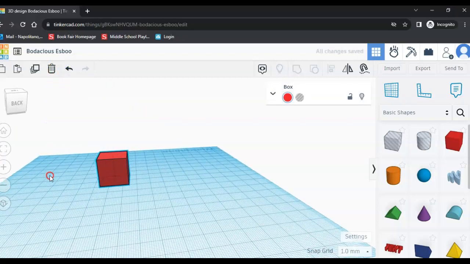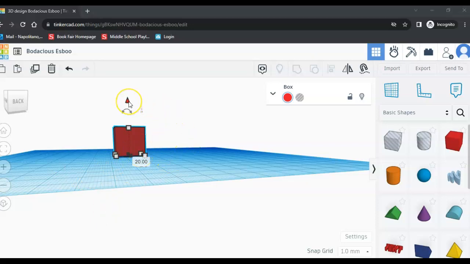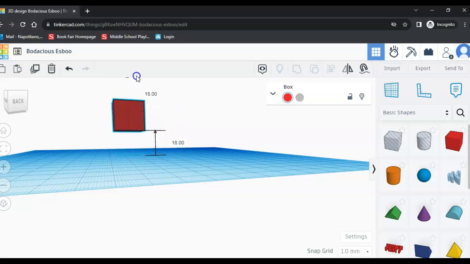Now, I can also lift objects off of the work plane. That is very simple to do. So I can lift them off of the work plane, and I can also push the objects underneath the work plane. So when an object is selected, this little triangle at the top, if you click and drag it up, it's moving off the work plane. Notice that this number appears at the side. So right now it's at 0, which means that it's level with the work plane. But as I click and start lifting, it's telling me how many millimeters off of the work plane my object is. Okay, so this can be helpful if you want to place one object on top of another object.